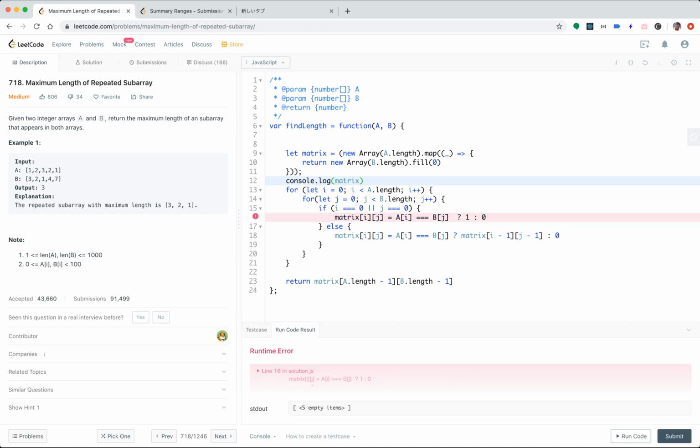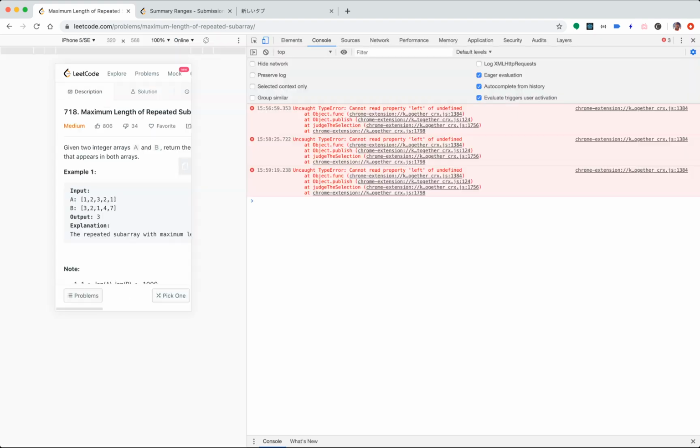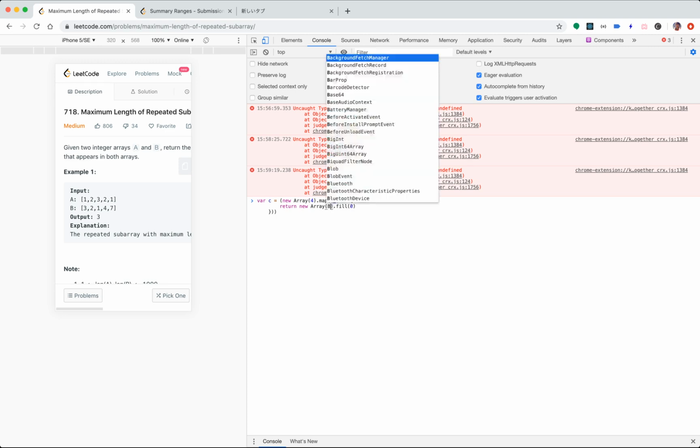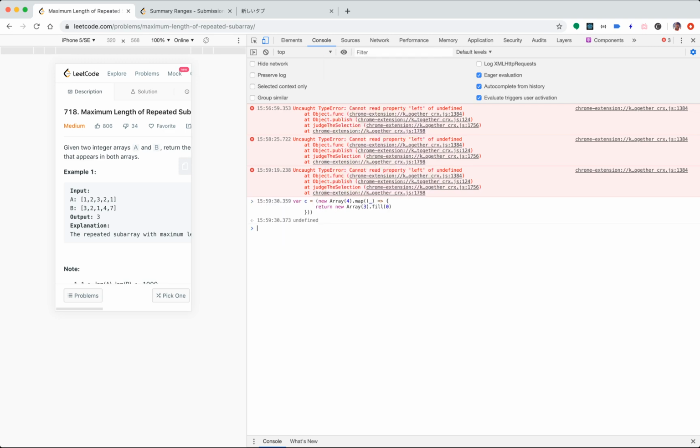Five empty items. It's not empty. See, it's empty times 4. Oh, fill. My bad.